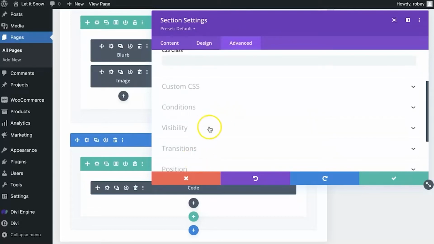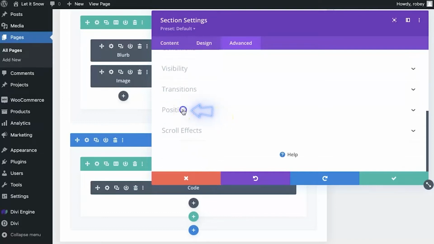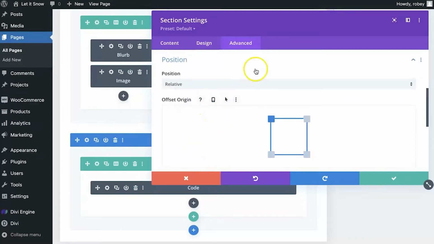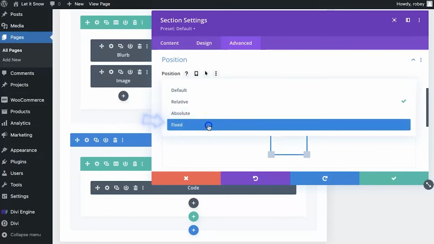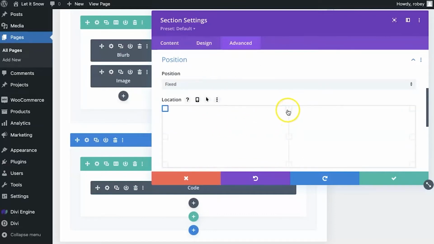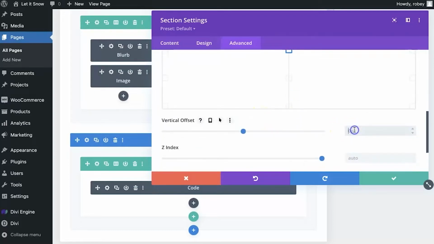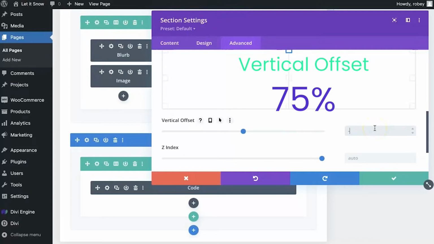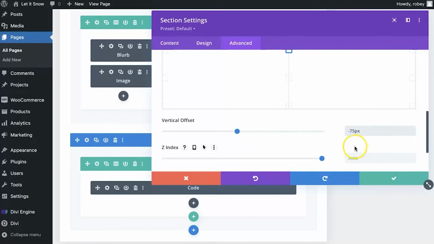Now, as far as where the section goes, we're going to use the position options here in the advanced tab. And then we're going to go ahead and select the fixed option. And we'll select the center, top center. So that will be that. And we'll need to offset this a little bit just to make sure that there's not an abrupt start at the top of the page, you know, where the snowfall comes in. So we'll just put that at negative 75. And basically, that will just make it start off canvas. So it's just a better way to position it.